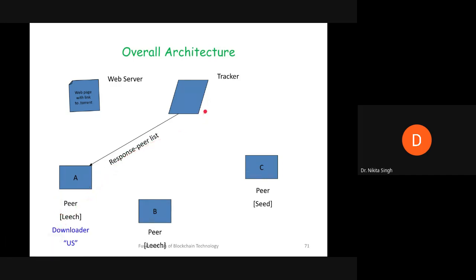This peer A contacts the tracker, announces itself, and the tracker in response provides peer A with a peer list, saying that for whatever file you want to download, there are also other peers on the network who are downloading the same file.